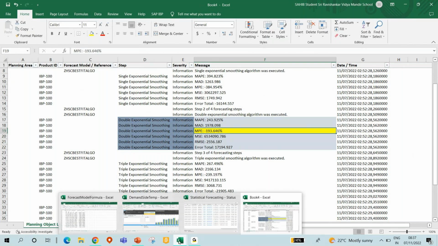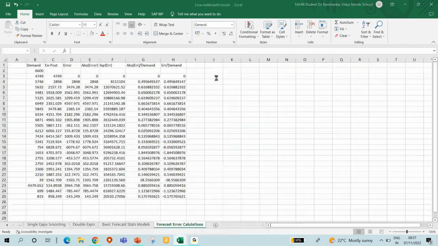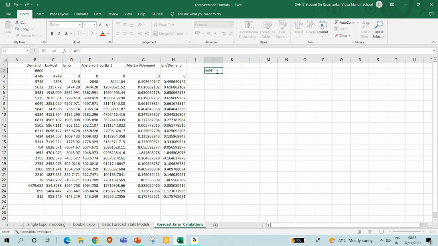Let us now go and first calculate the MPE. MPE will be the average of column number H, error per demand, without absolute.